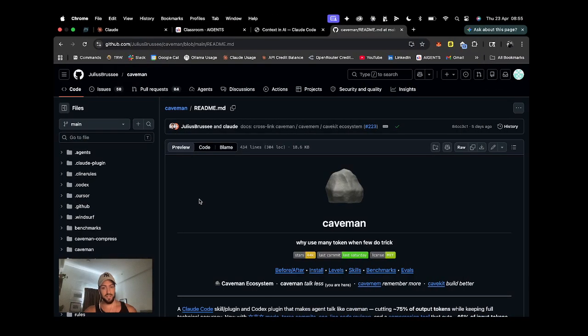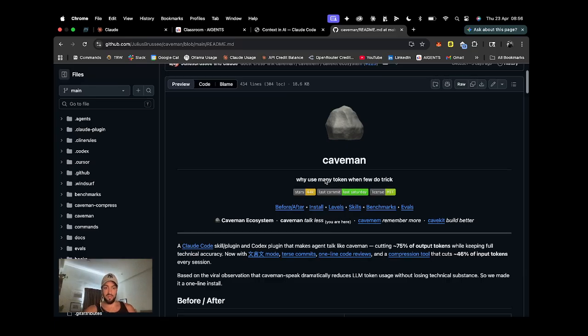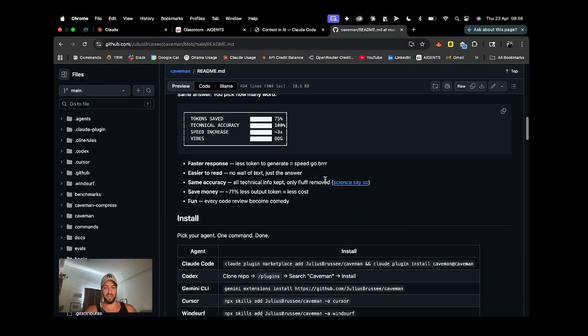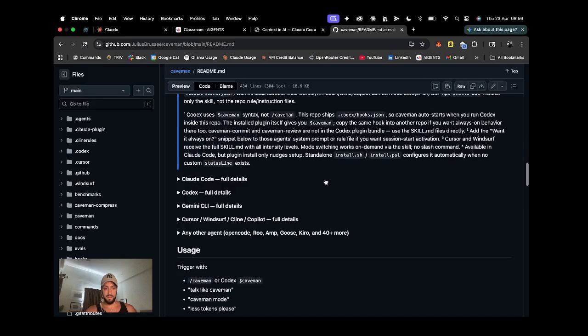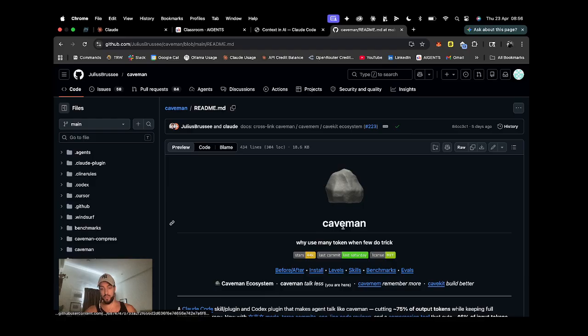And what Caveman does, it has the LLM, Claude Code, output fewer words. And every word is about 0.75 tokens. So 75% token of the word, right? If you use this one, it's basically going to speak like a caveman for you, and you're going to use up far fewer tokens as a result.